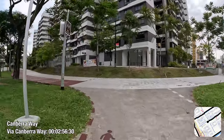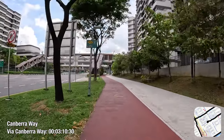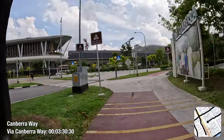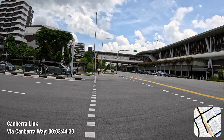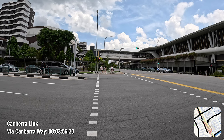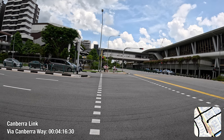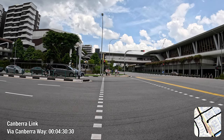I will continue talking about the road design of this estate later. For now, I would like to note this pedestrian overhead bridge that provides great separated access for residents living in East Link 2 at Canberra on the right to East Link 1 on the left, or the new generation neighbourhood centre at the heart of that precinct, Canberra Plaza. Through another overhead bridge, both developments are directly linked to the platform with train services as well. It is also good to see a pedestrian crossing here, since bikes can't go on such bridges. Moreover, while overhead bridges can improve walkability if integrated into the design of adjacent developments, they also add a third dimension to pathfinding for pedestrians, complicating and confusing things for strangers if wayfinding signage is poorly designed.